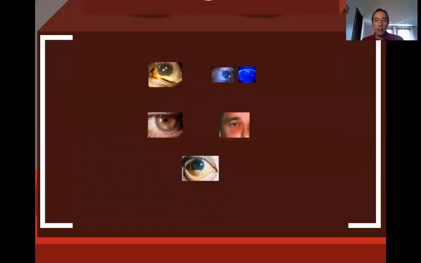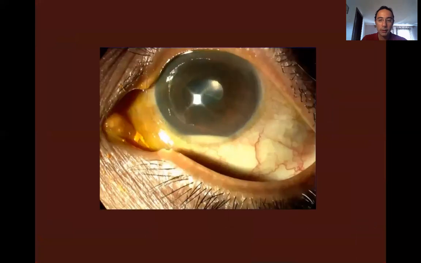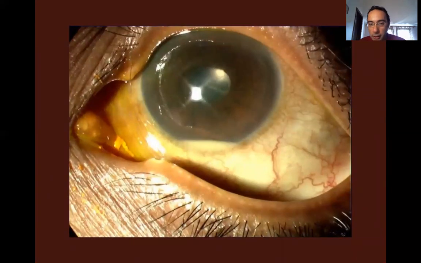Now, this is the last slide of all. We're going to have a look at 5 or 6 different pictures and figure out which one is which. So let's have a look at this one. This patient has decreased visual acuity. This patient has pain. This patient has purulent discharge. This patient doesn't have any reaction, but if it had, it would be papillary reaction. And there is an additional pathology here. You see that there is a hypopyon here. So these important findings don't actually meet any of our previously learned diseases.